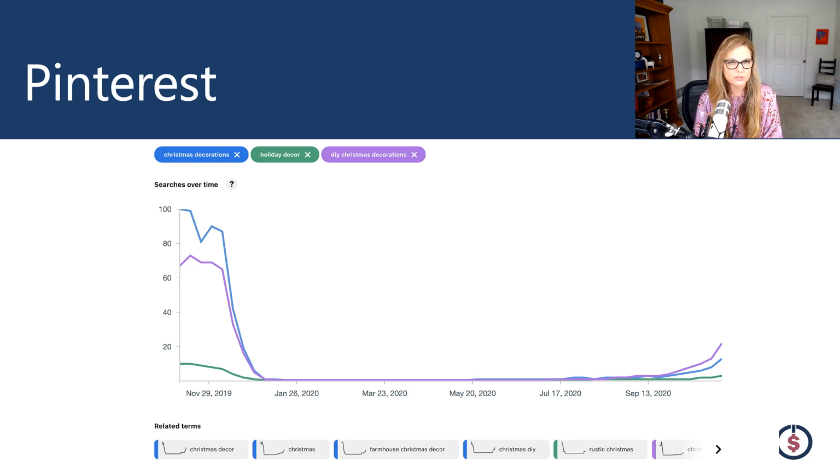So when you're looking for those long tail search terms, you can use Pinterest Trends to help you find them, as well as help you understand when you really should be starting to put that content out. And I thought this was kind of interesting with the DIY decor. If you look here, that one is trending up quicker than the other two. I think it's because if you're DIYing things, you want a little more time. So it's a really good way to understand when people are going to be searching for the content that you're putting out. And this is a free tool on Pinterest.